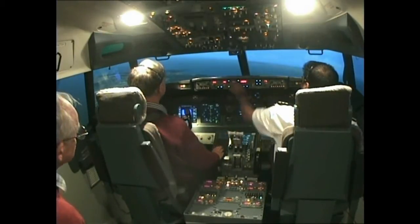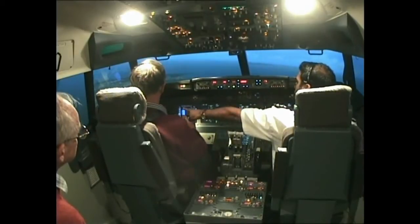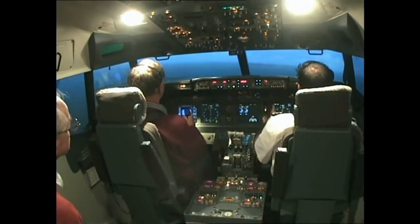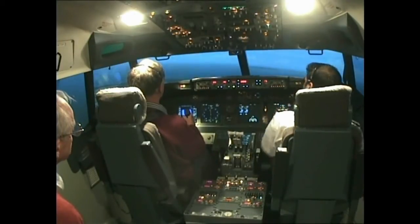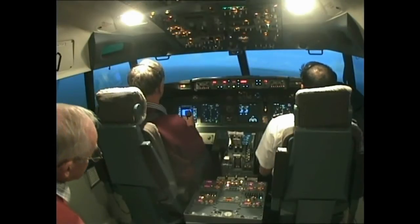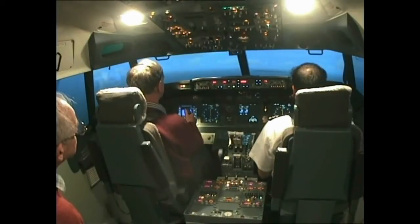A bit of trim. Now we have an electric trim, your left hand thumb, two switches. If you want to trim up, you pull the switches down. So it's essentially the opposite. Exactly. Level those wings out for me. Stop the turn. Now you can see how the arrows point. Is there aileron trim as well? There isn't aileron trim.